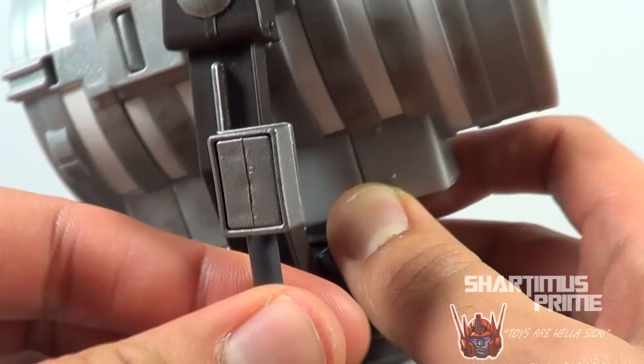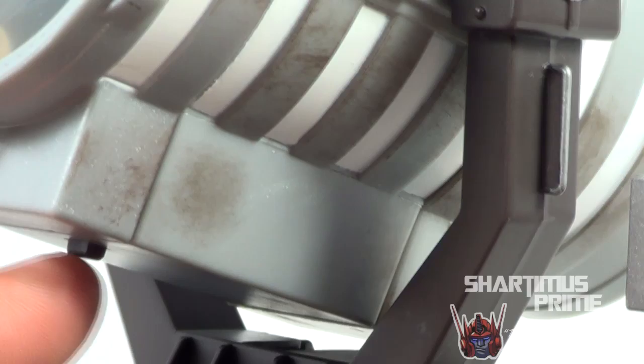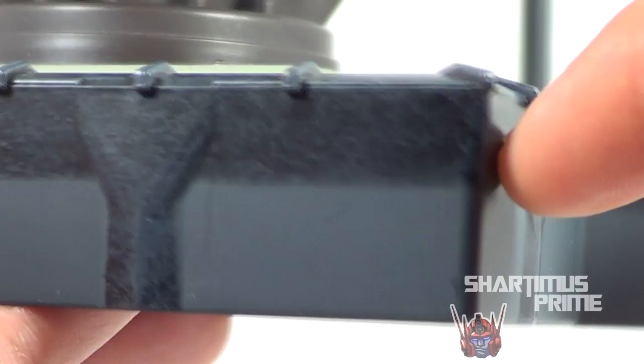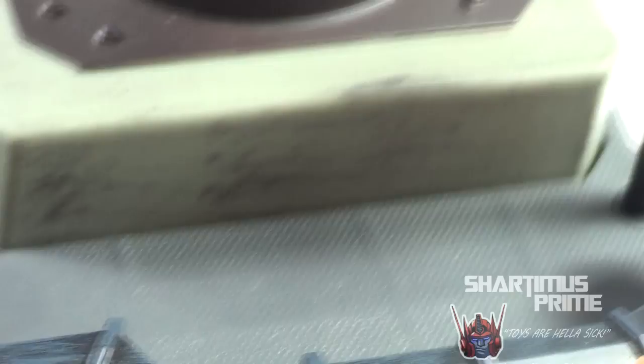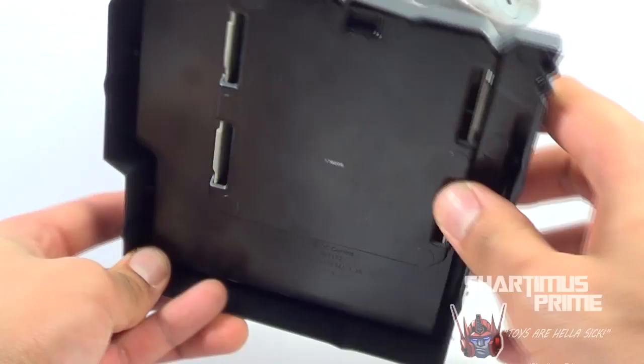I'm going to leave that in the off position right now because we're talking about the paint detail and the nice sculpts. There's the power source right there, the lever, got a nice brown going on right here, some more paint shading, there's the trigger that turns it on and off. Got some dust, some paint detail right here, it's a nice wash going on — looks more like dry brushing actually. Nice texture to the floor, the rooftop floor — it looks very nice, got this cool different kind of sculpted detail going on there.